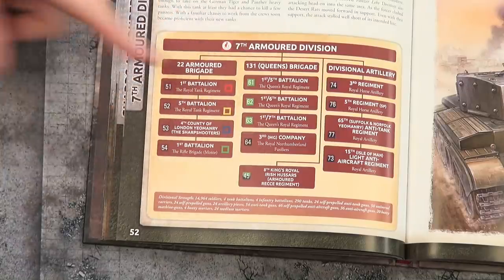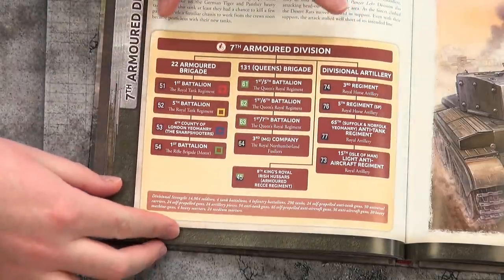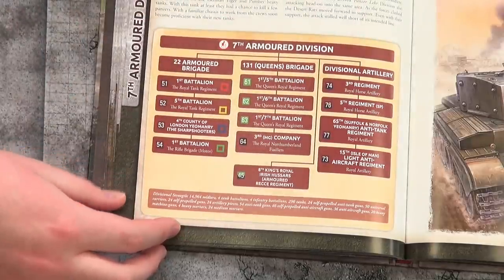Yes. Because they finally show you the markings you need to be putting on your vehicles. If you're going for a historical force, the markings are essentially laid out for you. Because I've seen quite a few people on some of the Facebook groups I'm on asking, well, what markings do I need for this particular battalion or this particular anything?